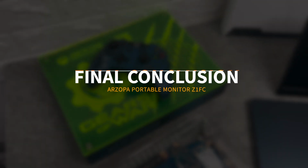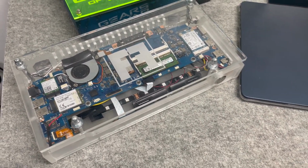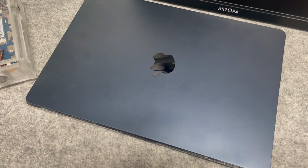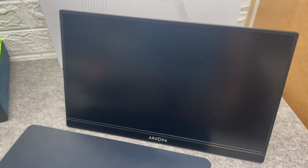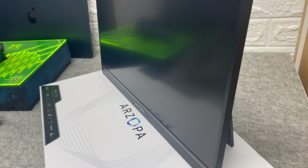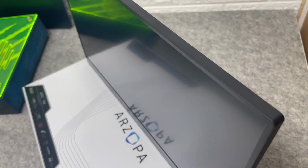Well, for pure gaming, or if you're using it exclusively for gaming, or even for a project you've just completed that requires a versatile monitor, or just to use as a secondary monitor connected to a laptop, this Z1FC from ARZOPA is definitely a good option, considering these features and the price it's available at. I believe the 16.1-inch size is a good and interesting choice. The fact that it has a 144Hz refresh rate is undoubtedly one of the best features, especially for gaming.